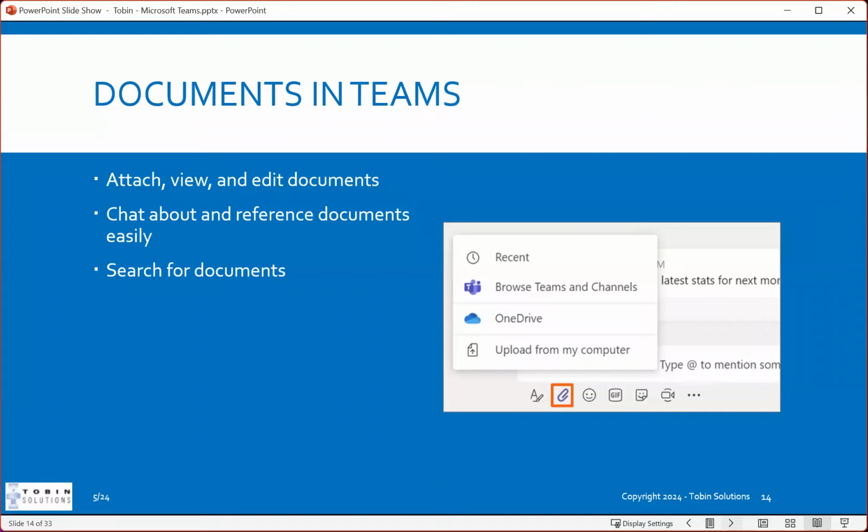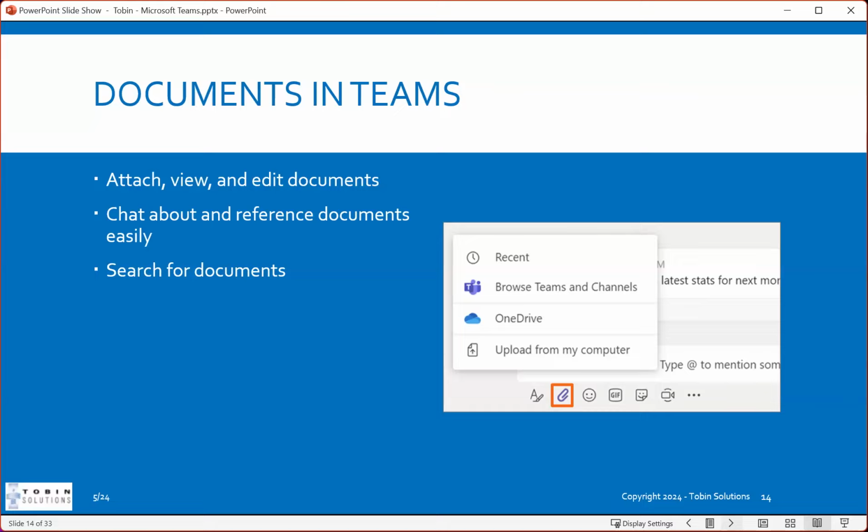There's a couple of things you can do. When you're chatting with somebody, you can click on the paperclip, or in some cases, I think they changed the paperclip now, it's just a plus sign. And you can upload a file, you can browse other Teams channels, you can grab things from your OneDrive, you can upload from your computer if you had a PDF or something like that, and you can just click and add it into Teams and put it into that chat. And that's nice because you can say, hey, here's this document, and now you're chatting around the document rather than emailing it back and forth with updates.